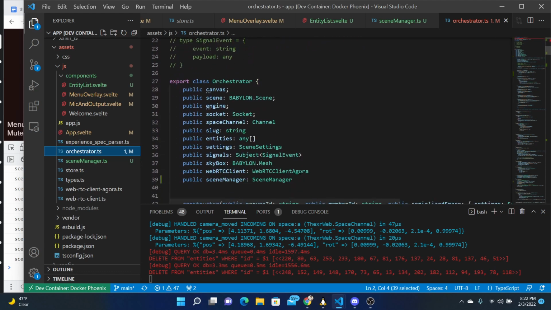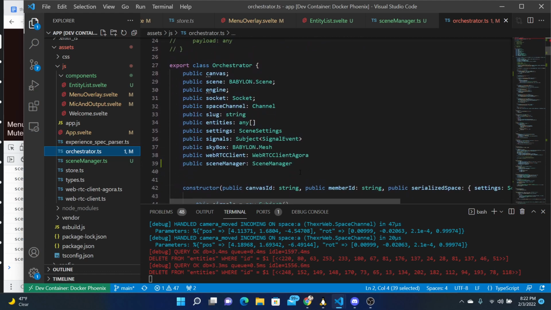So here we have a signal that is here. So if it's instantiated in the file, then we have to pass it into the orchestrator as an already existing thing. So orchestrator would not create it then.